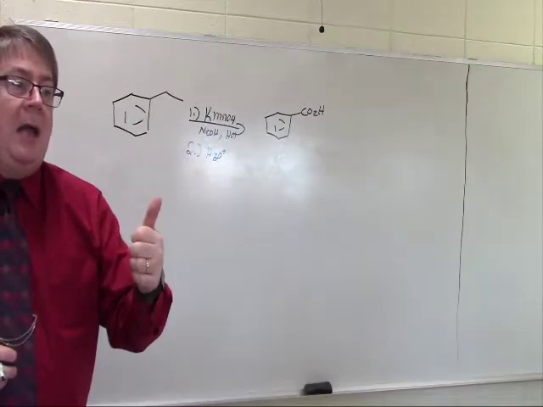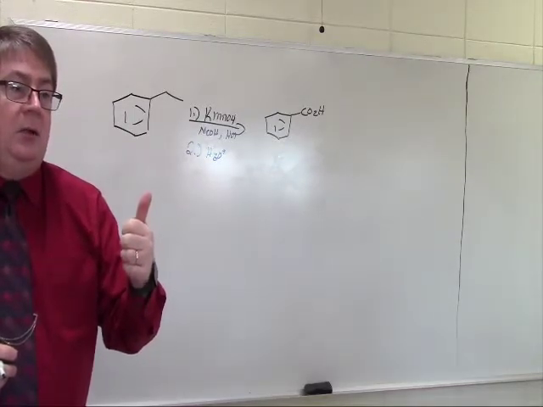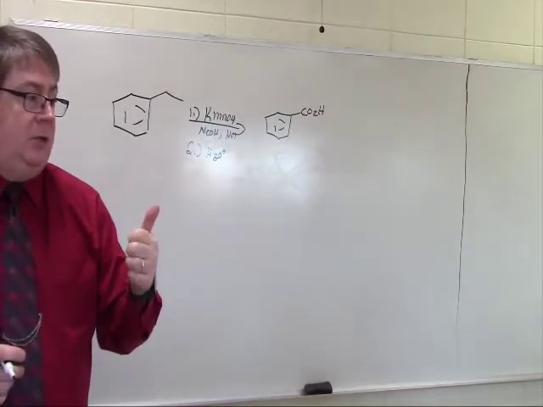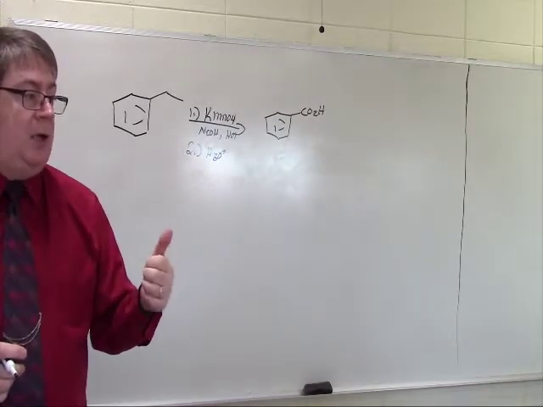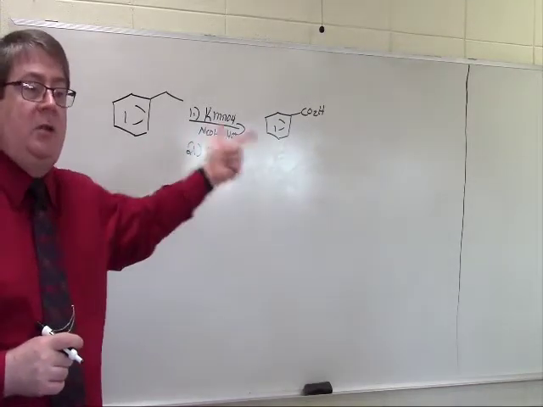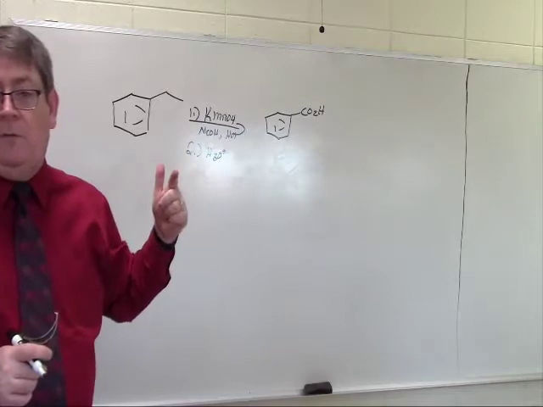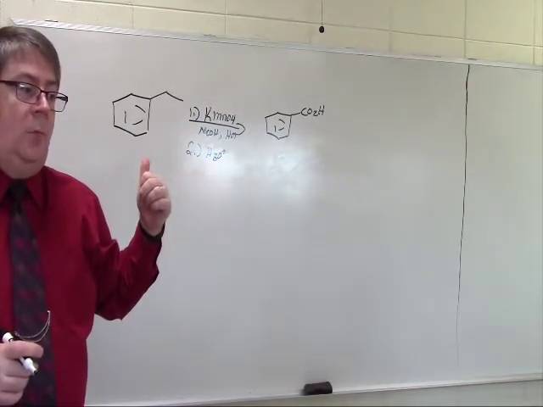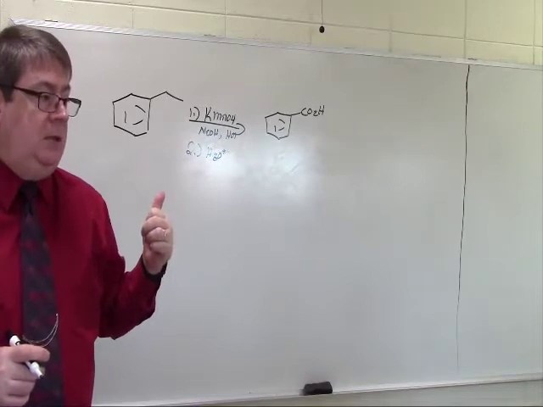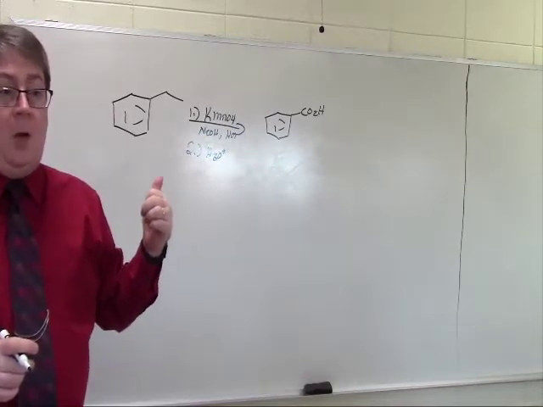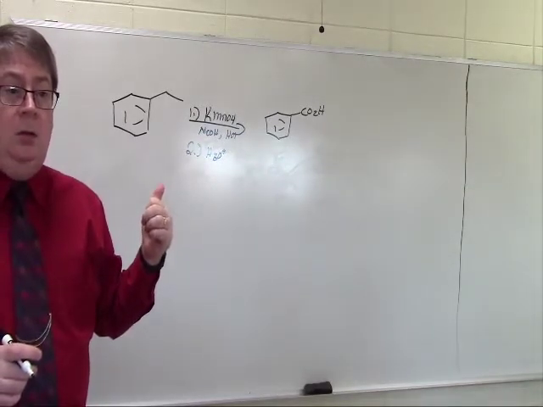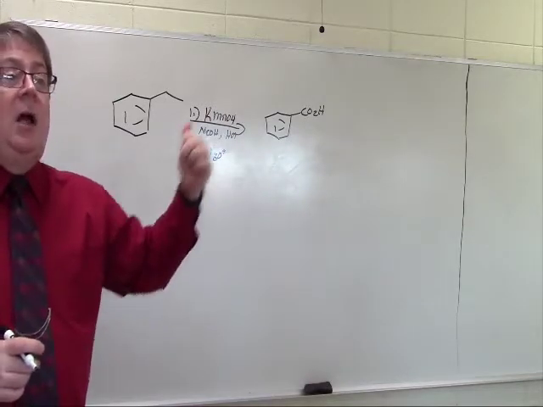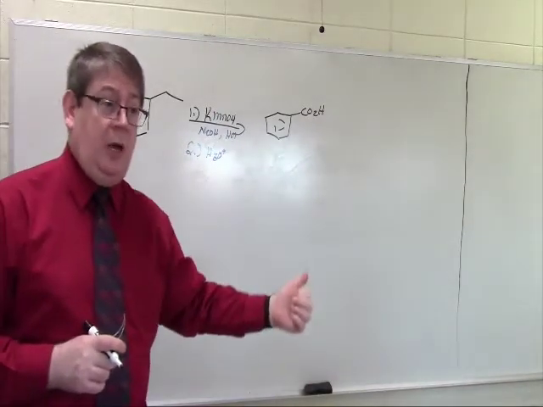We've learned how to make carboxylic acids through a couple of other types of reactions. So we're adding to our toolbox here. We can oxidize benzylic carbons to carboxylic acids. What else can we oxidize to a carboxylic acid? Alcohol. Alcohol, if it's what kind of alcohol? Primary. Primary alcohols can oxidize to carboxylic acids with Jones reagent.